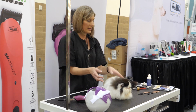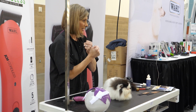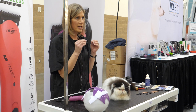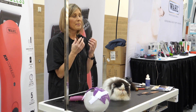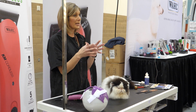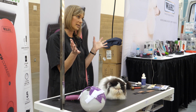And on a cat like this, who as soon as I put that clipper right in, he's going to grab my clippers and try to bite them in my hand. This is really important to have that down to a very short period of time so we can do this safely and make it look beautiful and be able to finish the job. Have any of you ever been grooming a cat, committed to a line cut, and you can't finish? I mean, you can admit it because I've heard this a lot.